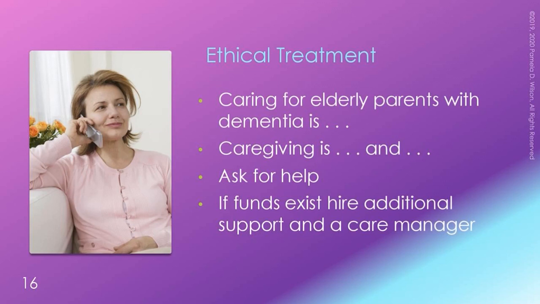I realize it can feel like an impossible job with everything you've got going on — working, caring for elderly parents, taking care of your own family. Caregiving is personal and emotional, and it can be exhausting. There are times when looking at the tasks in front of you like a work project can be beneficial — focusing on the tasks, attempting to remove the emotions, looking at the pros and cons. Ask for help from other family members. Hold a family meeting, divide up projects. If money exists, hire a care manager to help you. I was a professional care manager for 20 years and helped clients decide on medical decisions because I had so much experience.